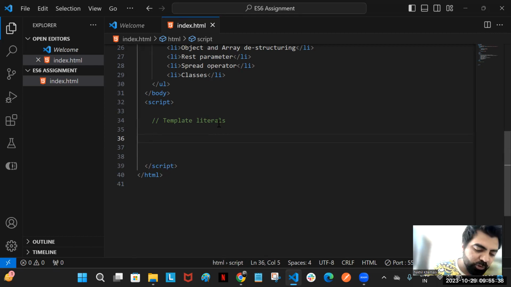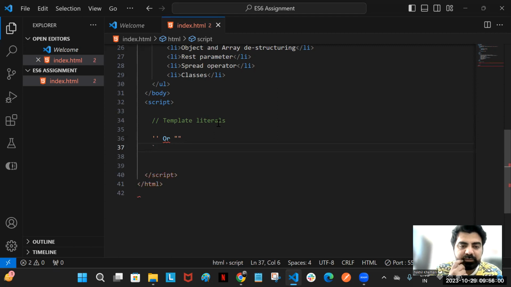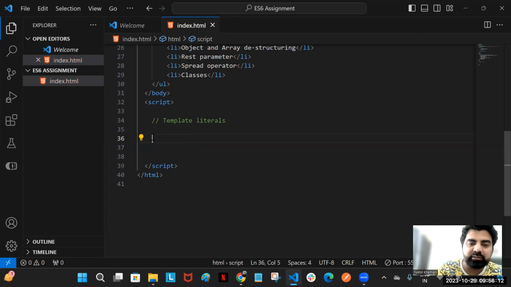Every time we want to console it, initialize it, or whatever we do, we use a string in single inverted commas or double inverted commas. So now in ES6, they have launched backticks. Whatever we write in single or double inverted commas, we can use the same things inside backticks. So how is it used? Let us check with an example.